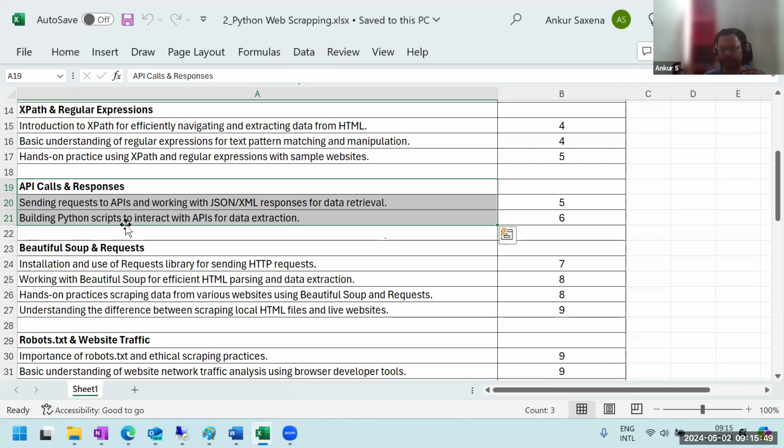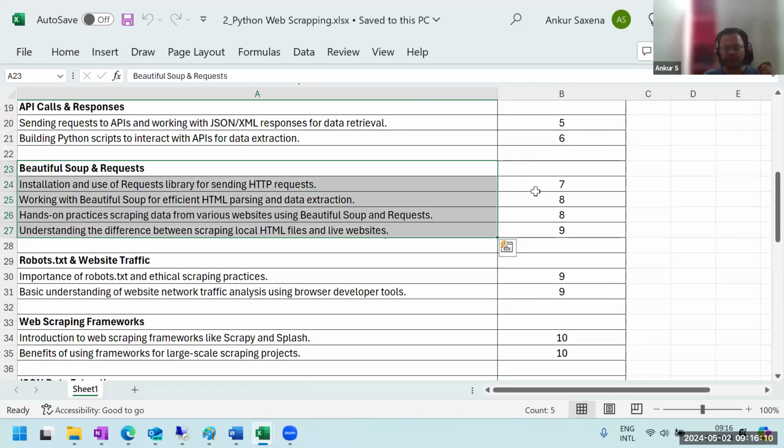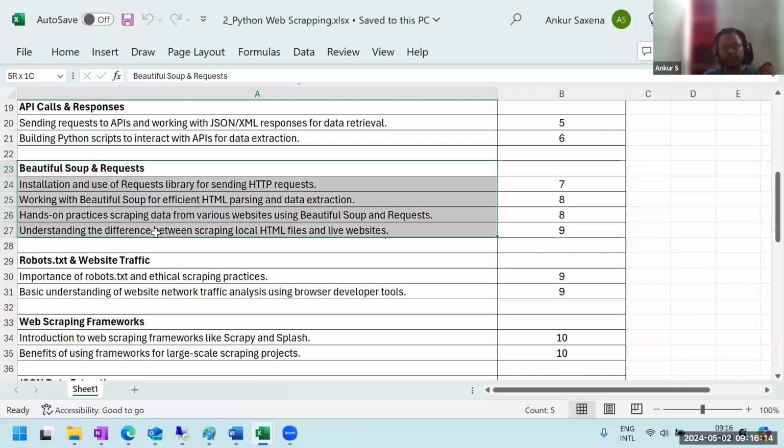So let's say, for example, a certain resource will get deleted, because you add things in the cart, right? And then you delete things in the Amazon cart. This is the same activity that we'll be working on when we discuss API calls and responses. All right. Then later down, you can see Beautiful Soup from here onwards, which is day 7 on the right side. We are actually working on Python libraries to do data scraping on web applications.